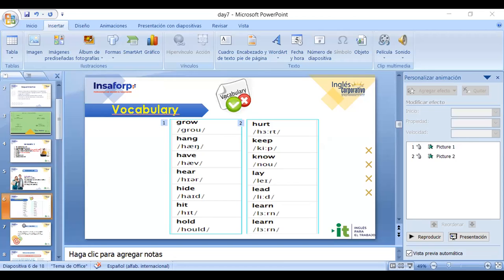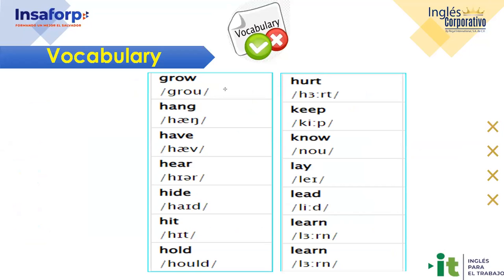Okay, so we're going to check some vocabulary and I'm teaching you these verbs since I think that in our third week, we're going to study a tense. We're going to study simple past. So I'm getting you ready to know at least some of the verbs or remember the verbs that you already know. So let's practice. We're going to start with the first one. Can you see the presentation, guys? Can you see the verbs? Full screen? Yes, okay. Perfect.